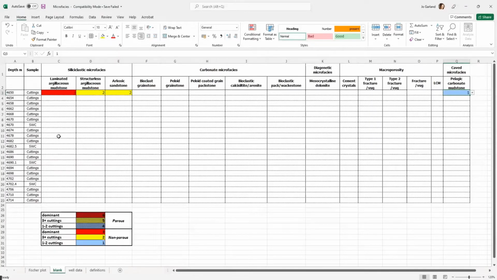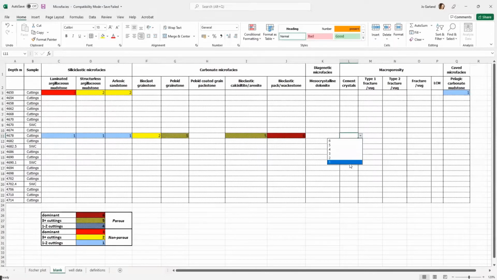But in the deeper parts of the stratigraphy, we can see that the succession only has trace amounts of these siliciclastic microfacies, and it is dominated now by carbonate microfacies. So bioclast grainstones are common, peloid grainstones are common within the succession, and also have porosity, as you can see by the crosshatch that we associate with this microfacies, as well as bioclastic arenites, and the dominant microfacies type are porous bioclastic packstones.